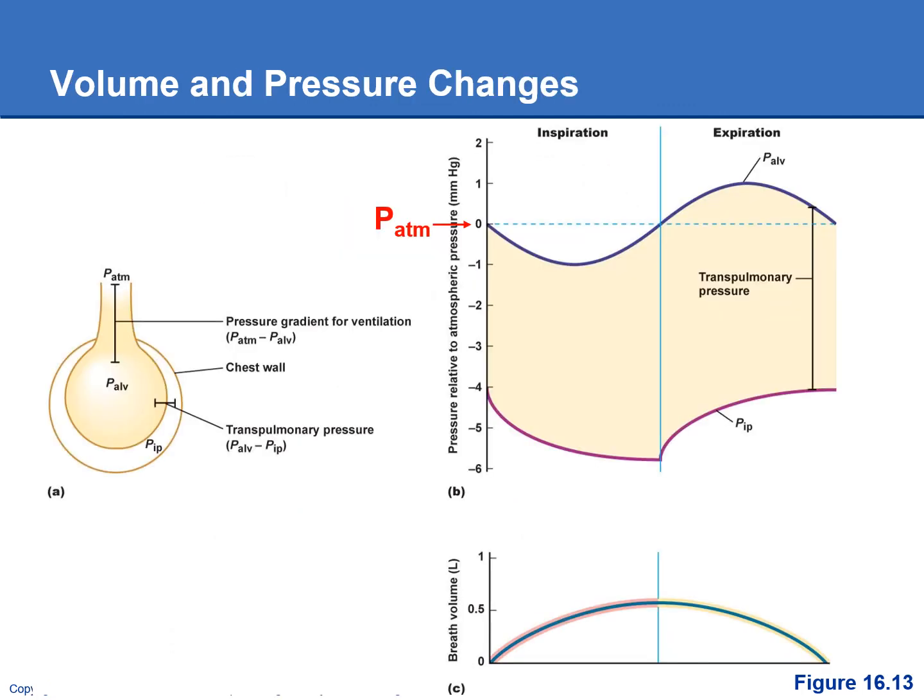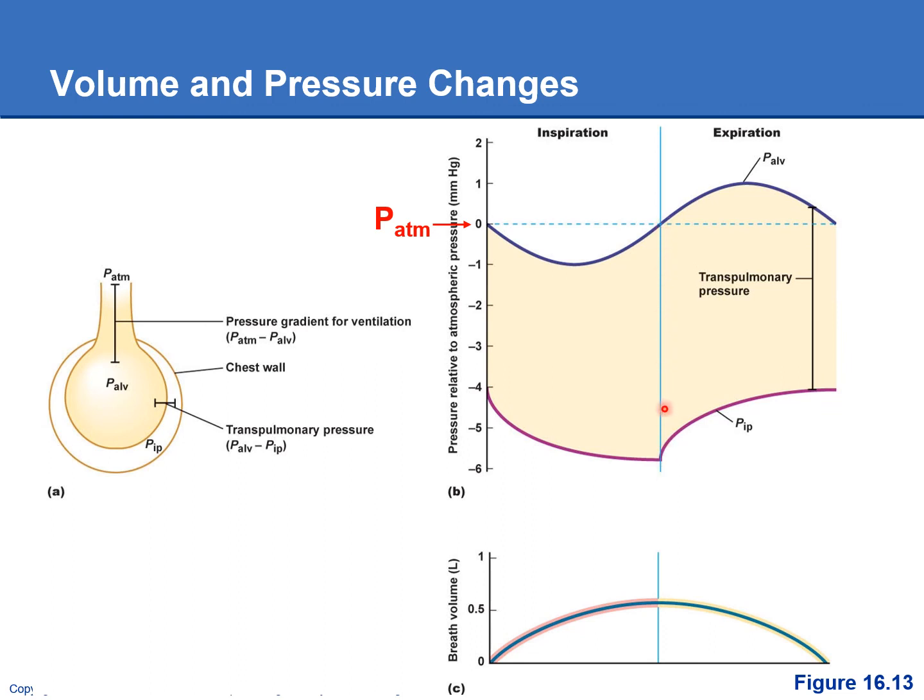This graph is also important to know because it shows the change in the intraalveolar pressure on the top and the interpleural pressure on the bottom. And remember, the difference between those two is the transpulmonary pressure. The transpulmonary pressure is the force across the lung wall, and that's the force for expanding the lungs. Where the transpulmonary pressure is the greatest force for expanding the lungs is at the end of inhalation.